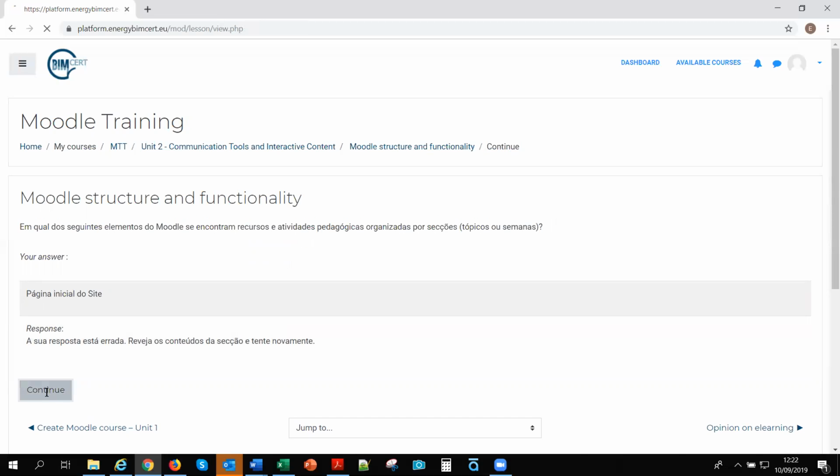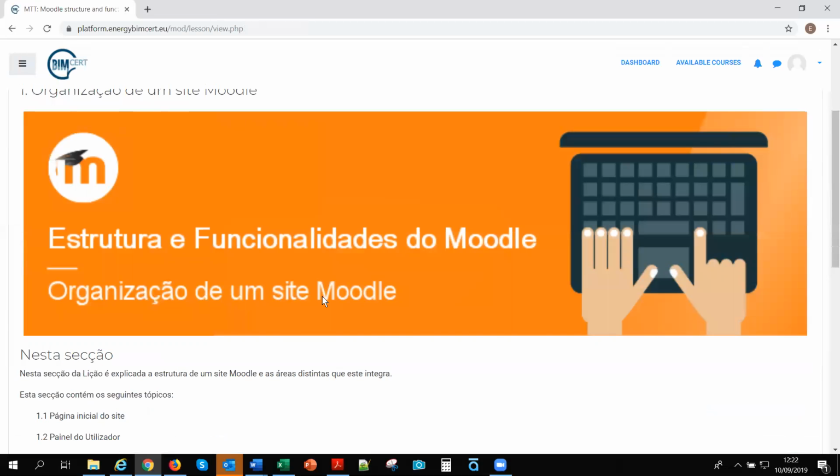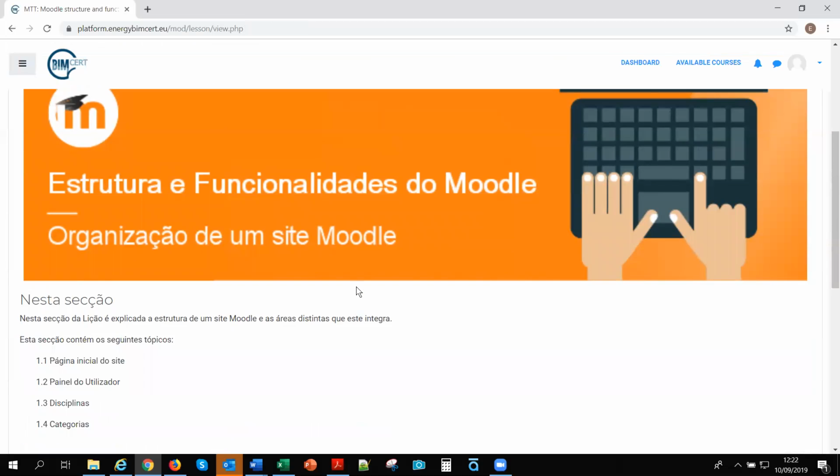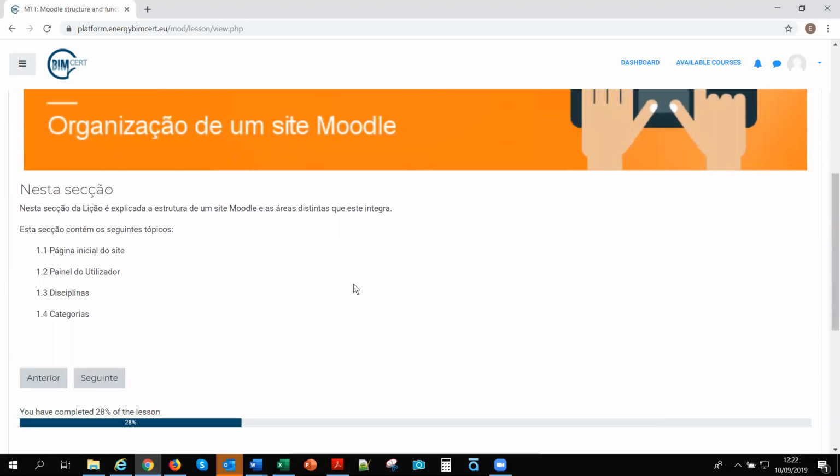Okay, so my answer was wrong. So when you are creating a lesson, you can define the target for any answer of a question that you put in the lesson. So this means that you may do something like what happened here. My answer is wrong, so the question sent me to the first page of the lesson.